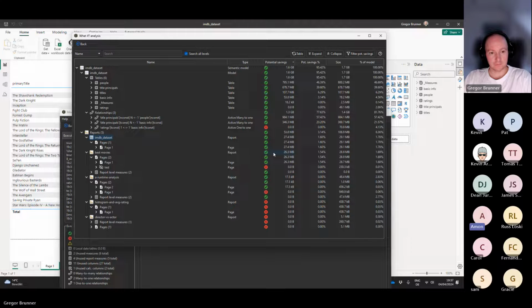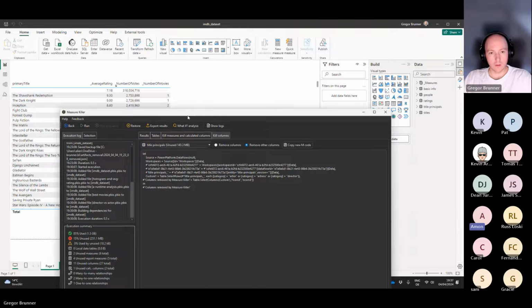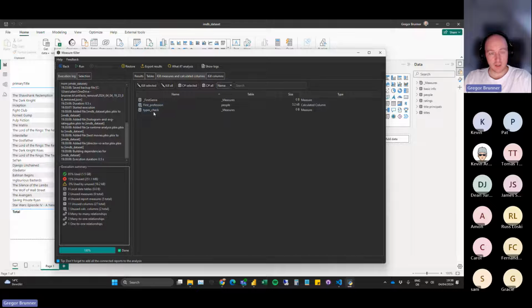Fernando has asked if there's some kind of undo functionality. Like if you do a kill action, do you just quickly close without saving, or do you actually have some kind of undo functionality? If I kill something here, well, I guess within the front end, not back in Power Query. Wait a second, I don't understand the question fully. Fernando, I don't know if I've not read it well. He writes, is there undo functionality to reverse a killed measure, for example?